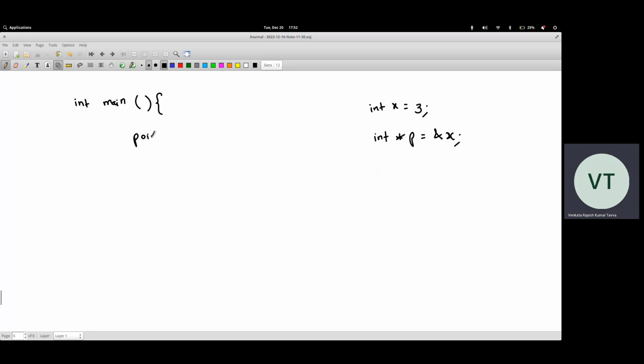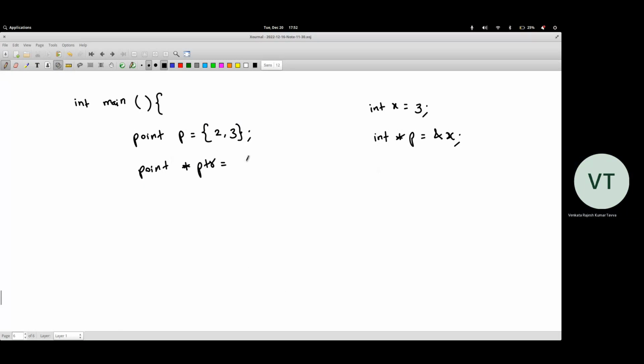First, you declare a struct point p equal to maybe 2, 3. Okay, and then you say point star ptr equal to &p.